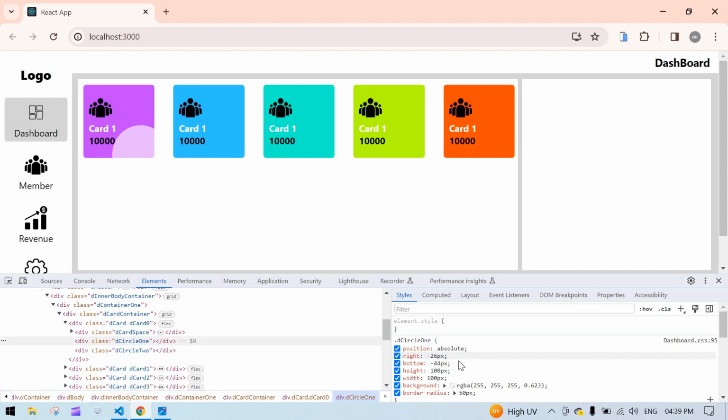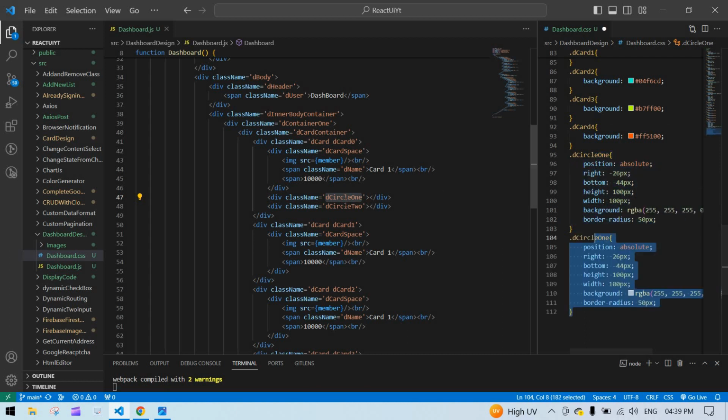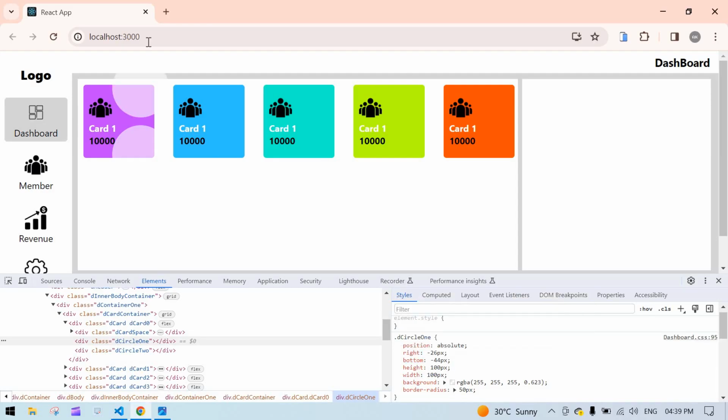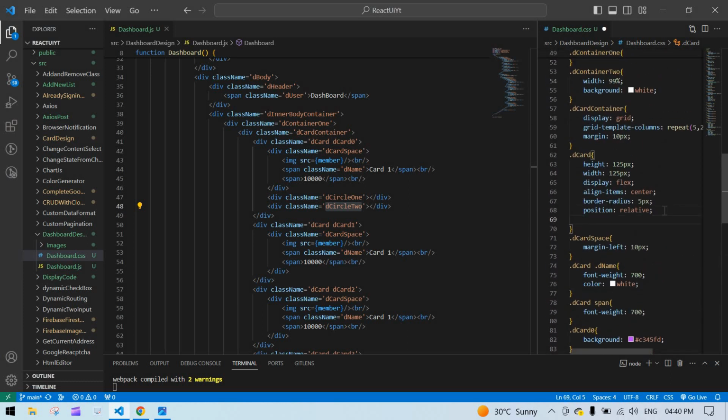Yeah, this is fine, and I'm going to copy this and paste it here, and I want to duplicate this one more time, and I'm going to copy this class 2 and paste it here, and I'm going to change this bottom to top. I have a circle after this, but it's overflowing after the container too. So where is the container class? Yeah, it's here. Here, I'm going to add overflow hidden.